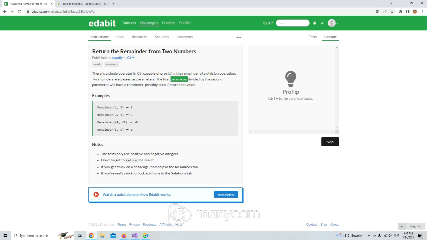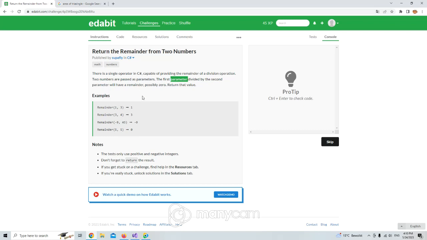Let's say for example we want to divide 1 by 3. It's 0.333, and so on. For example, 3 divided by 4. Also, it's not possible. Let me read it again.